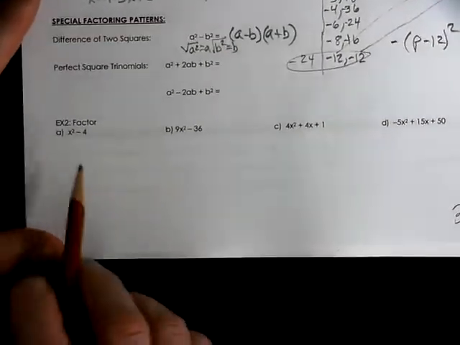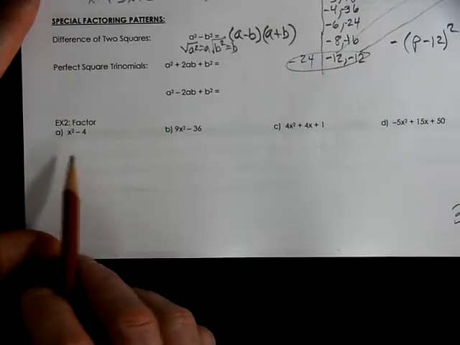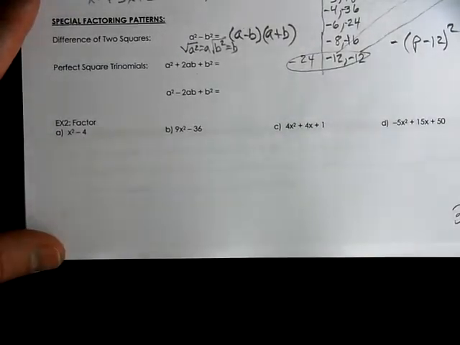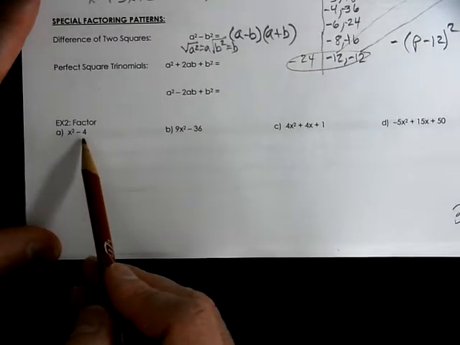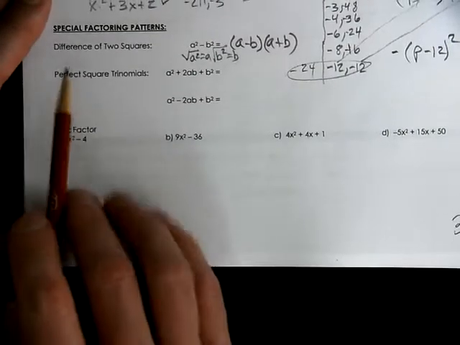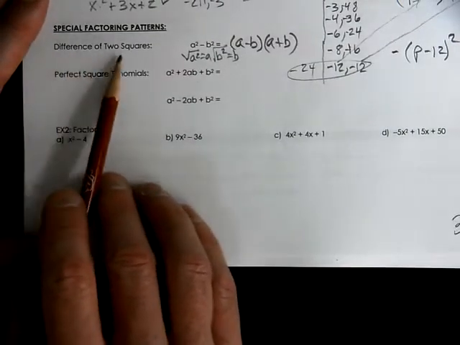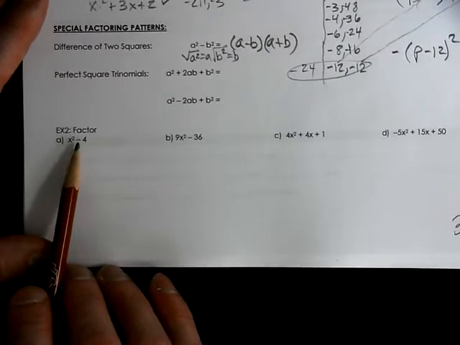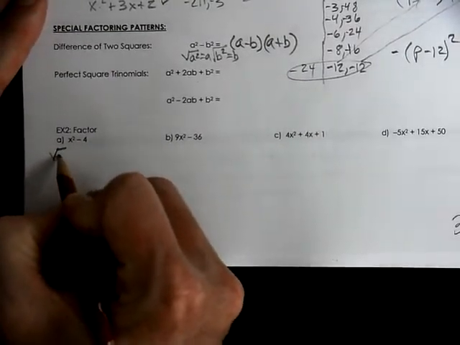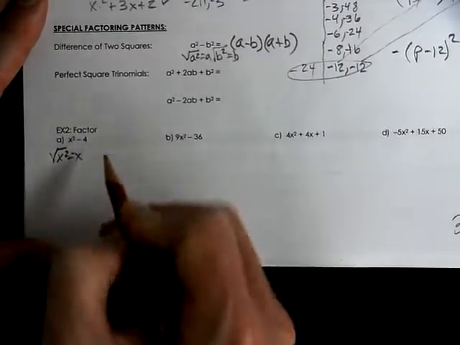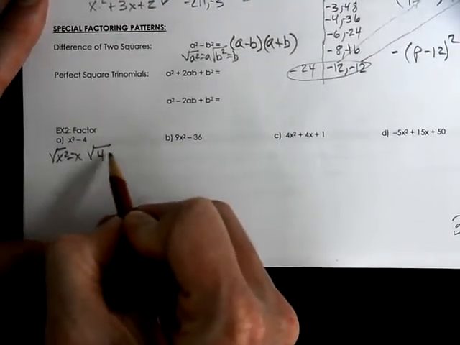All right, let's take a look at our first example. Now, does this have just two parts to it? No, it's 2 x's. This has two parts. It's called a binomial. This would fall underneath our definition of difference of two squares. Because it's a minus, it has to be a minus. Can't be a plus. And they're two perfect squares. I can take the square root of my first term, and I can take the square root of my second term.